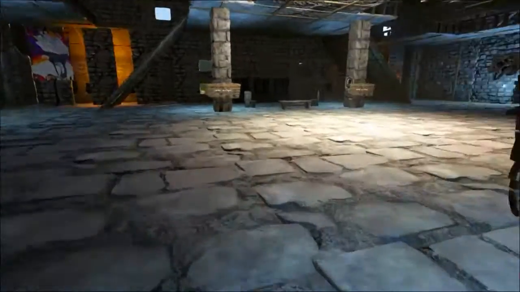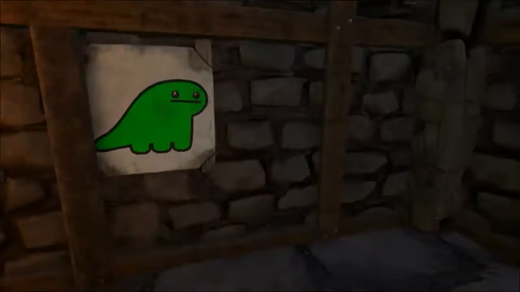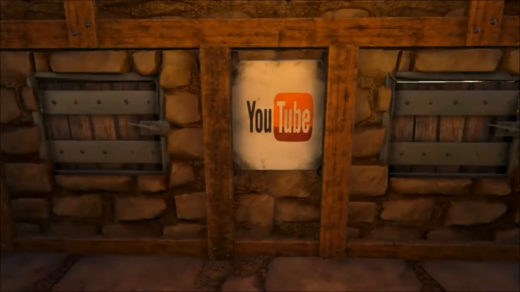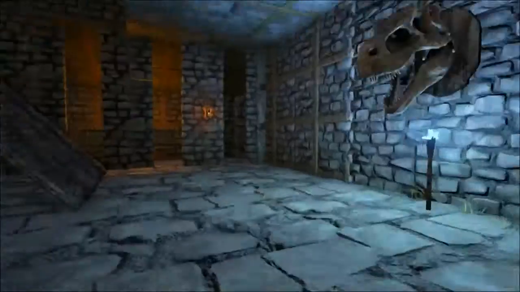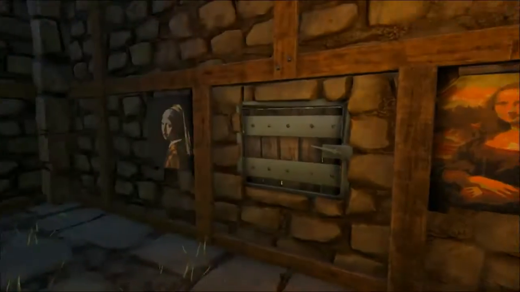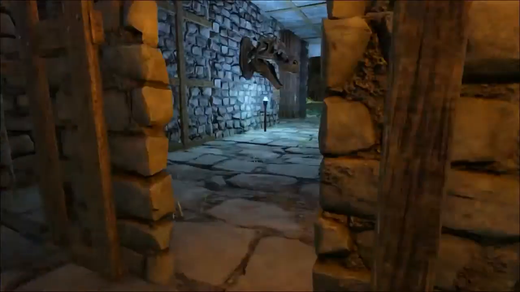As you can see, they're really well done. We'll go along here. Got to have a wee cute dino. YouTube, always YouTube. And I think that's Whistler's Mother. Oh, very nice, look at that. And what we have here, that's Scream. Mona Lisa. And I think that's Girl with a Pearl Earring, I'm not sure.